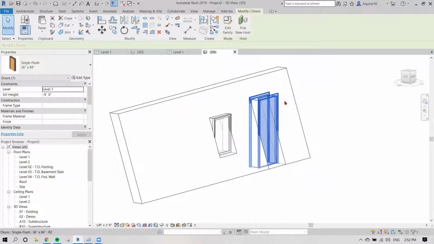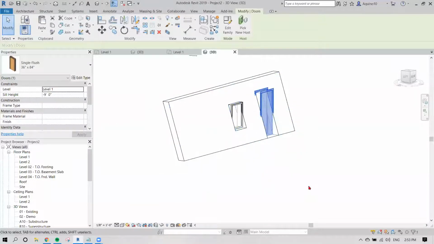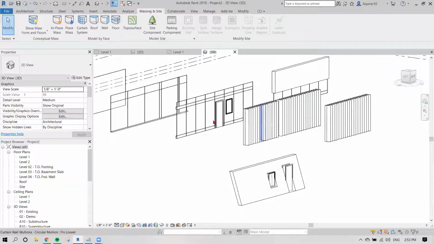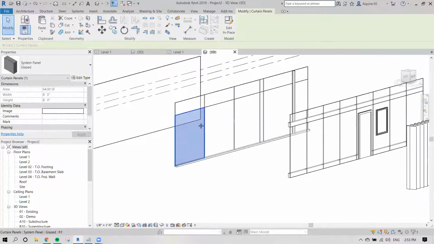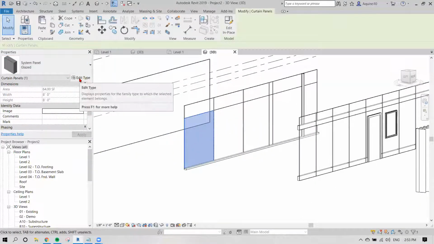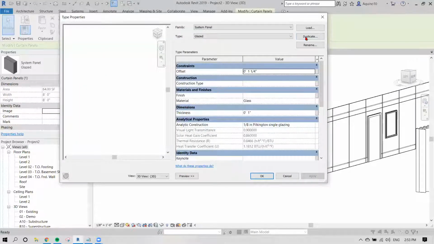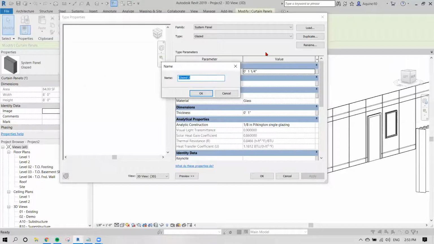Thank you. Okay. And someone is asking, with the last method you showed us, can we make a perforated wall? Oh yeah, I did write that in the email, the perforated walls. So when I say perforated, you can view it within a rendering, but not so much the drawings. I'll take this exterior wall, for example, which uses a system panel, and I can edit it and duplicate it to create my own new material. So I'll call this perforated panel.